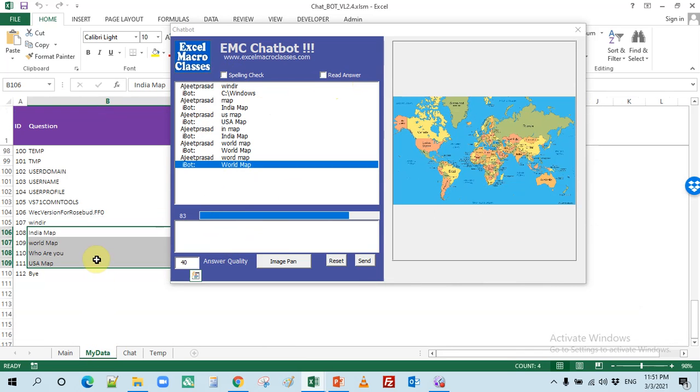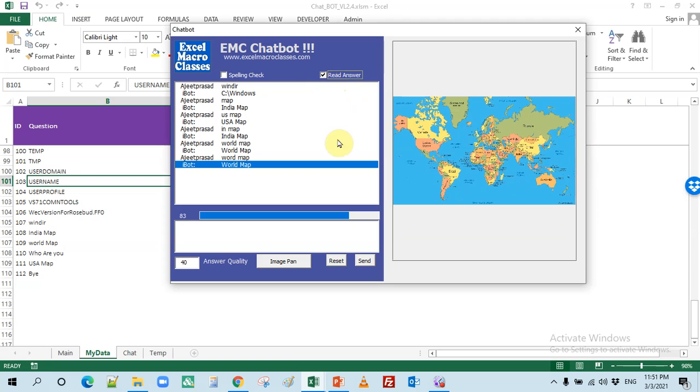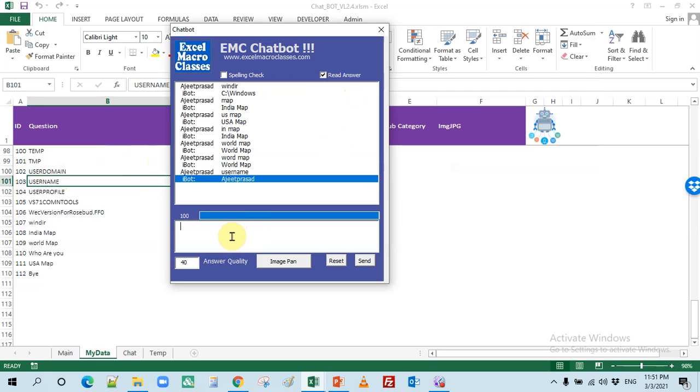Okay, so let's click on this, and let me check if my headphone is working. Let me check if the sound is coming or not. So let me say username. Okay, user profile.